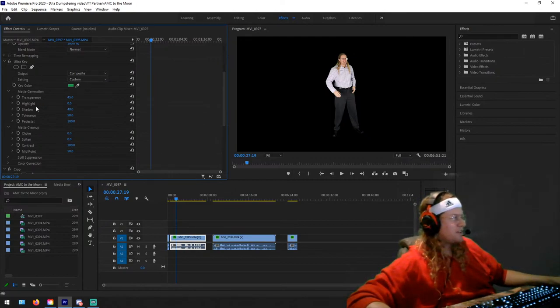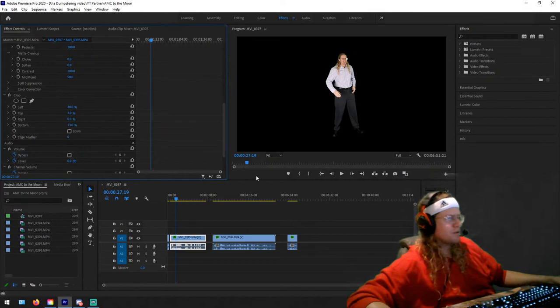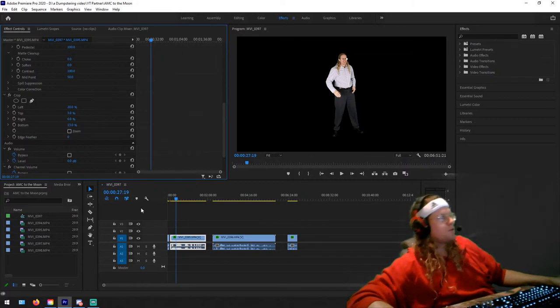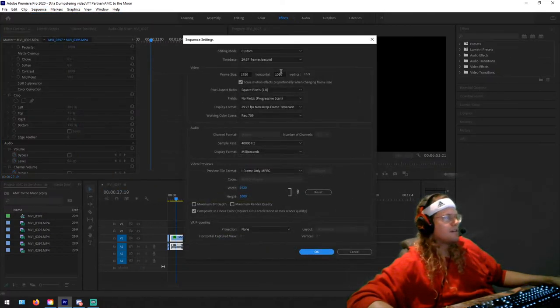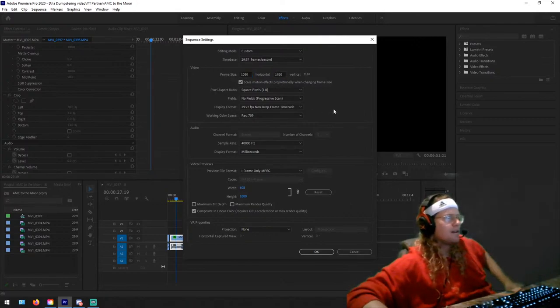And see, I do ultra key and I use matte generation and matte cleanup to really clean up the look of those ultra keys. And then I did a crop to clean up the rest of the screen. That's pretty much where I'm at now. So this is going to be mobile oriented. So I'm going to actually change my sequence settings so it's more of a mobile layout. So I go up here to sequence, settings, swap this. So my frame size here for my video, 1920 by 1080, reverse that. I'm going 1080 by 1920.